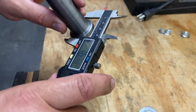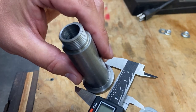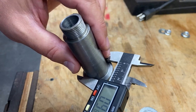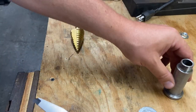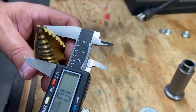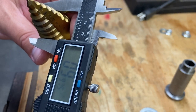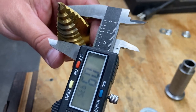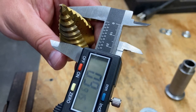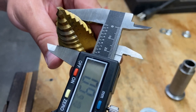Obviously I'm not going to go that big. So there's room to play. This doesn't have to be a precision tight fit. So what I'm going to use is a step bit. And we want about 985 thou, the closest thing to it. And right there we have 990 thou, 995 thou, somewhere in there. That's going to be perfect.